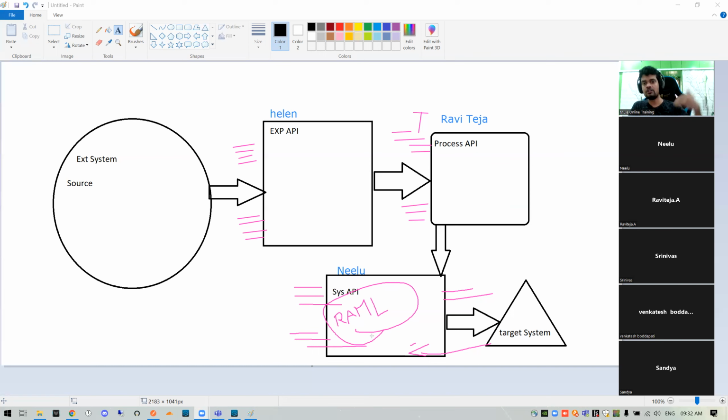Okay, so you are trying to inform them. So this is like your delegation of your process. This one you need to understand pretty clearly, because this is how we need to develop. It's not like you will start with the experience API, you will start with the process API. No. First of all, the system API RAML needs to be constructed, then it needs to be given to some other person, and it needs to be created like that. Any questions here?